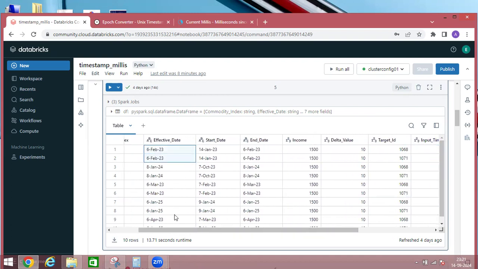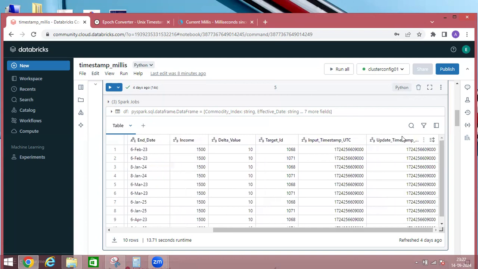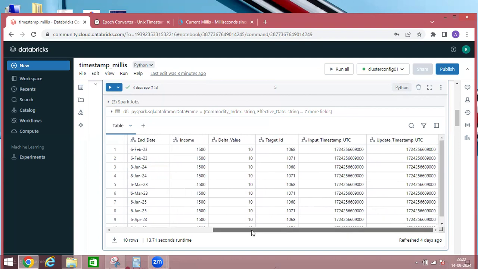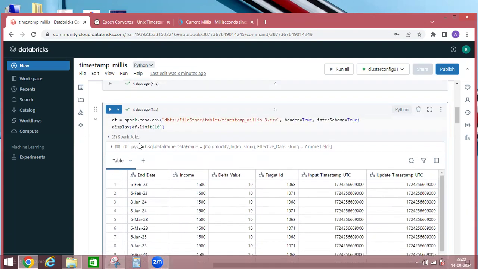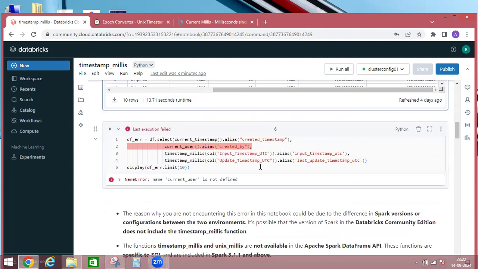Here we have a date which is a string, so we need to convert it into timestamp format. We also have integer values, and these also need to be converted to timestamp values. Because this is the enriched layer, we need to perform all transformations before moving to the target table. That's why we need to convert this using timestamp_millis. Let's see how to convert this.